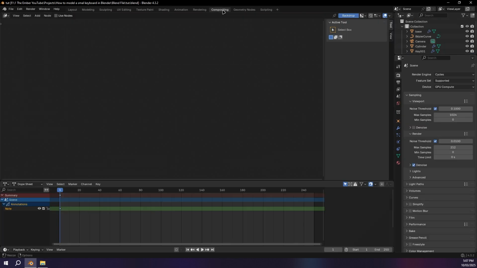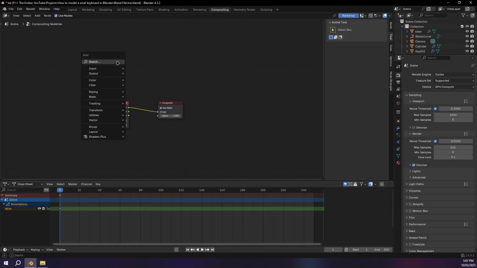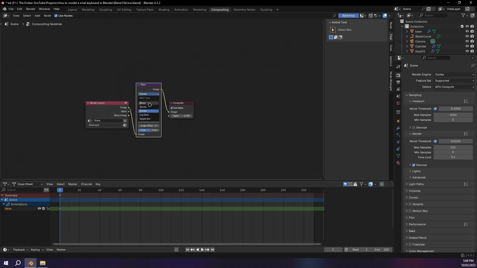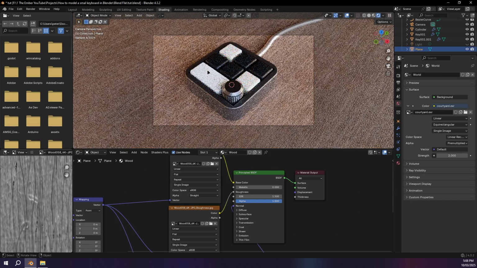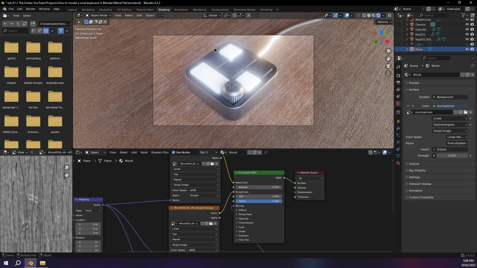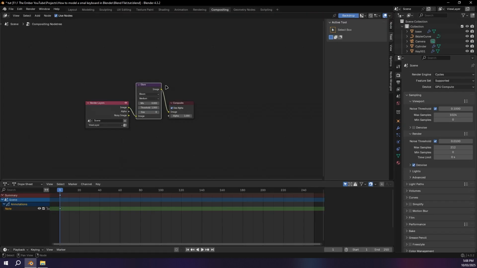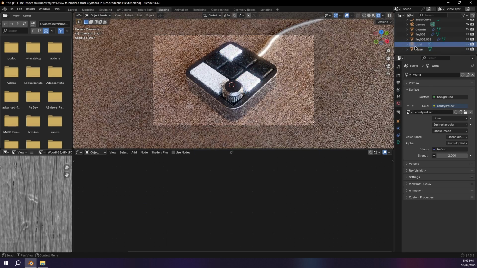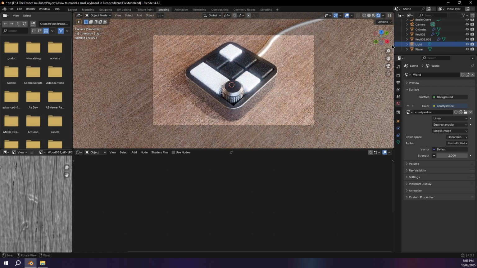I'm just going to go up to compositing though and turn on use nodes and type in glare, and I'll set this to bloom. We can go back to shading, and nothing has really changed, so we can click the drop down and enable the compositor to always. You can see this is very bright, so if we go back to compositing, we can try fog glow and go back to shading. Now if we turn this from disabled to always, you can see the difference it's making. And we don't actually need this light, so I'm just going to delete it.